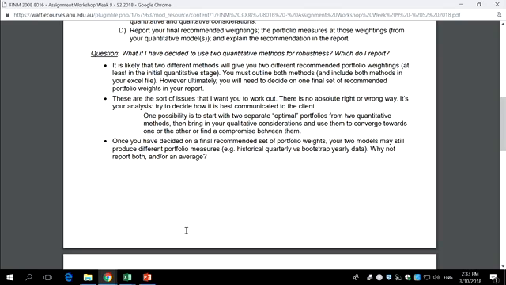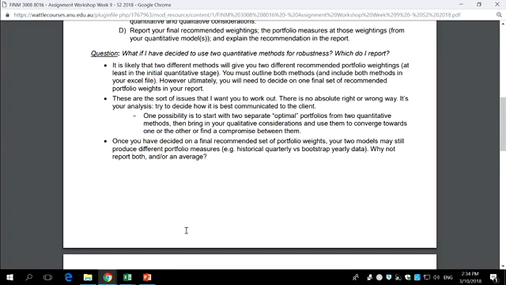An alternative that I quite like is, let's say you've got one set of weights from quarterly analysis and one set of weights from your yearly bootstrap. Take your quarterly weights, plug them into your yearly bootstrap, and see whether the objectives and constraints are met under both methods. If they are, that's a good sign. Do the same thing for the yearly weights, plug them into your quarterly method, and see whether objectives and constraints are met under each. If one set of weights meets your objectives and constraints under both models, then you have greater confidence that that recommended set of weights is well justified and sensible. Right, so that's another method. Again, you don't need to do any of these if you're only going to do one quantitative analysis method per client.